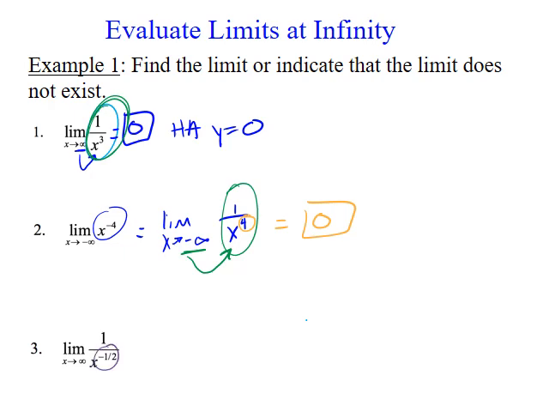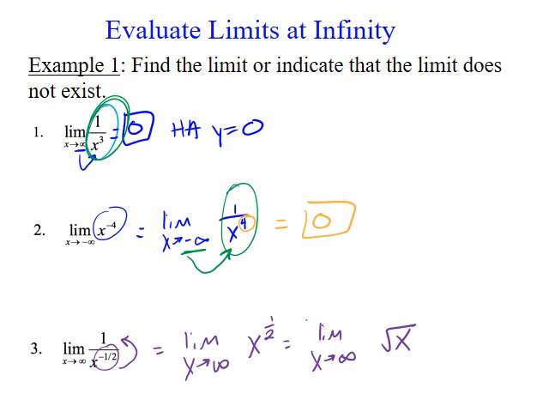In this one, if I have a negative exponent, I can move it up to the top and it becomes positive. So rewriting this, I have the limit as x approaches infinity of x to the 1/2 power. Recall, anytime you have a power of a half, that's the same thing as the square root.